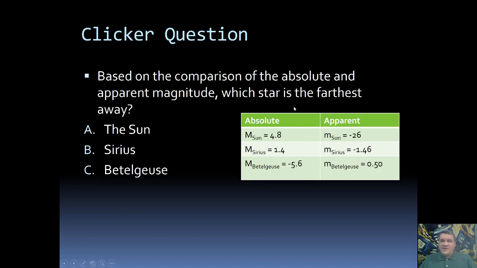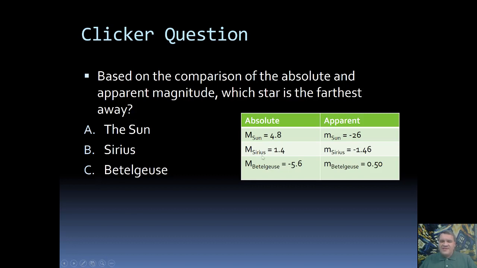Alright, so let's go through this. Remember that absolute magnitude is like luminosity, so it's the energy the star is actually giving off. The apparent magnitude is like the apparent brightness, or just brightness. This is the amount of that light we actually receive. So, looking at the Sun, it has an absolute magnitude of 4.8. So if it was actually 10 parsecs away from the Earth, it would appear as a 4.8 magnitude star. Now, its actual apparent brightness, what we really see because of its distance, is -26. In other words, it appears way, way brighter than what it should, meaning that it's going to have to be super, super close to us.